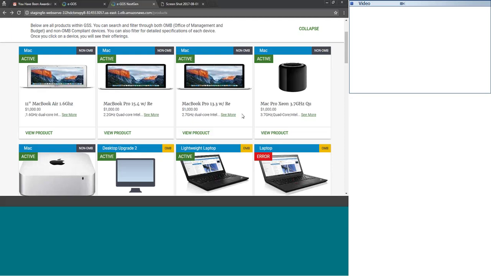Next question. Does each contract holder see only their own catalog and order information? Is one contract holder's catalog information visible to other contract holders? No. The catalog acts as your own personal portal in which you see your own products. You're not able to see other contract holder catalog information or products. You can only view, see, modify, edit, add information to your own catalog. It will not be viewable to any other.